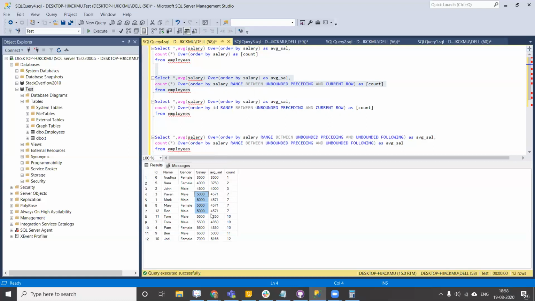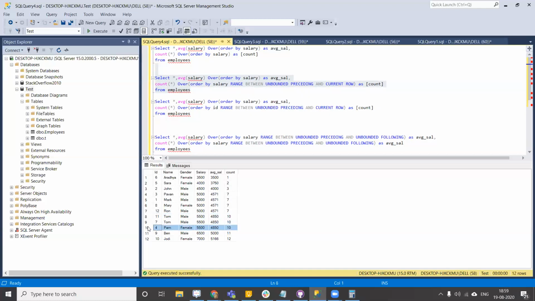Whereas with other items, when I use range, for the 8th item I got the value as 10. Why did I get this value as 10? Because I have 7, and then all these items like 5,500 all belong to one group, right?